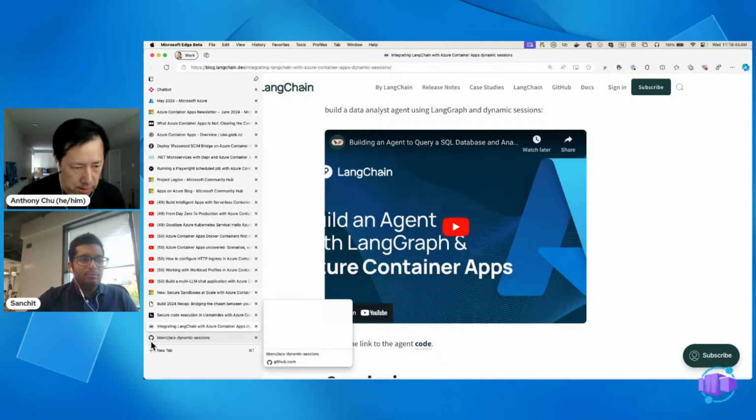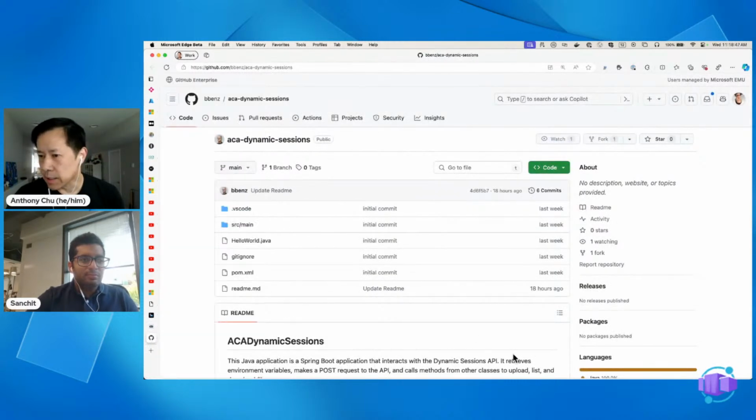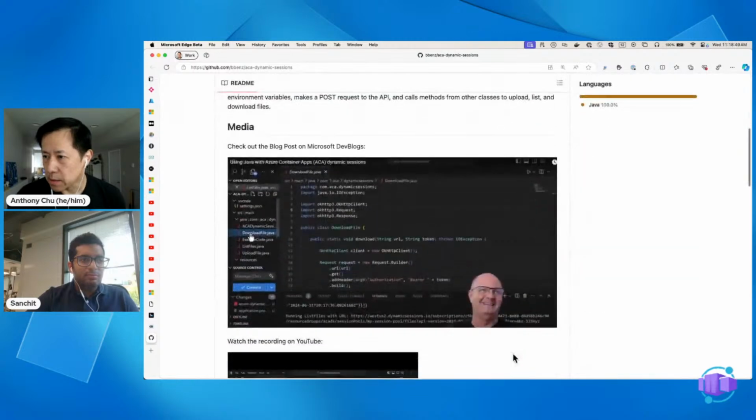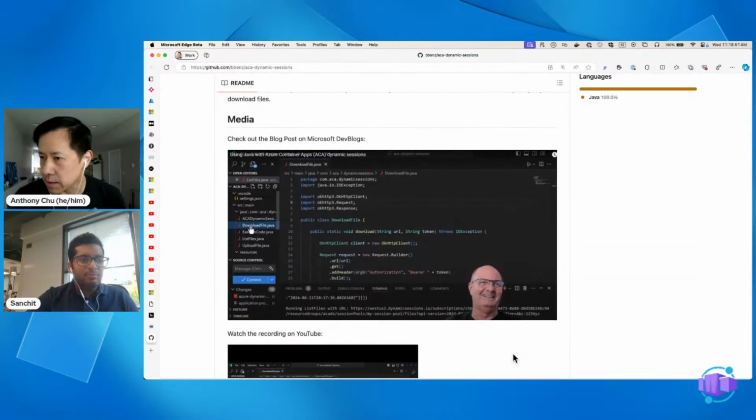And lastly, last but not least, we have Brian Benz from our Java Cloud Advocacy team. He's working on an integration between Azure Container Apps Dynamic Sessions and LangChain4j, which is the Java version of LangChain. And here he is.